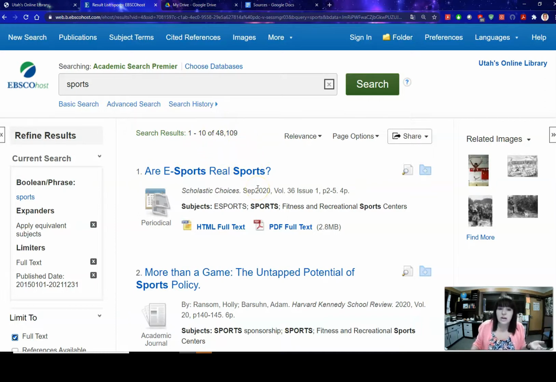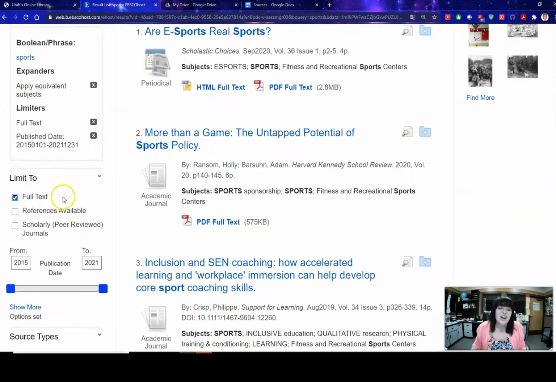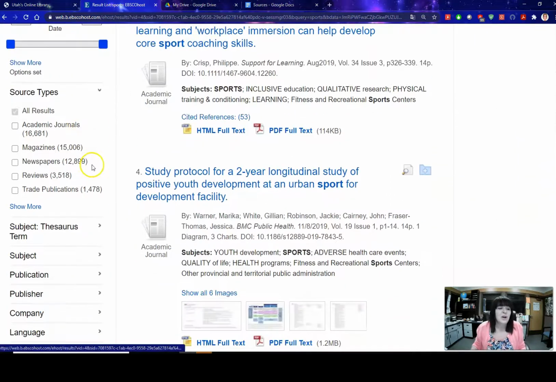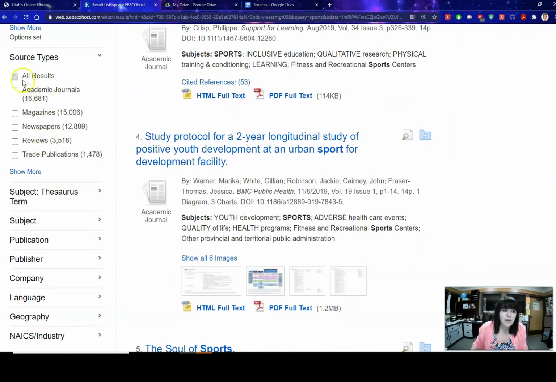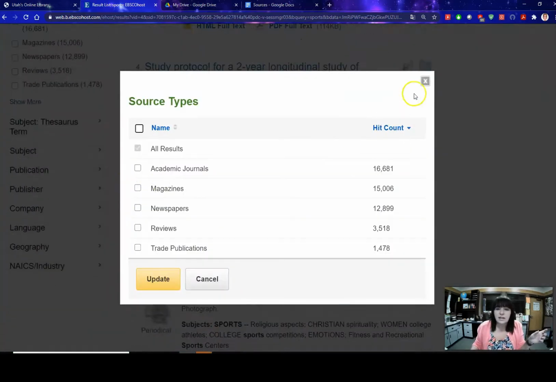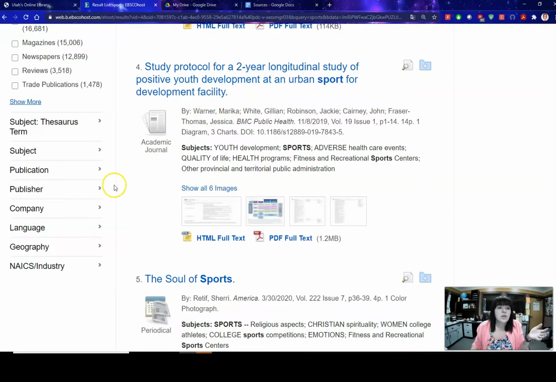That took me from 300,000 down to 48,000. That's a big change, right? That's a lot more articles I don't have to sort through. But honestly, 48,000 is still a lot of articles. We're not honestly going to read all of those, are we? No, we're not. If you scroll down here on the toolbar a little bit more, you can see that we can limit it by publication type, okay? And if I only want to look at academic journals, there's still 16,000 results. If I only want to look at magazines, there's 15,000 results, okay? And you can get this to show you exactly what everything is, okay? So you could limit it that way.